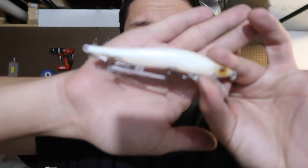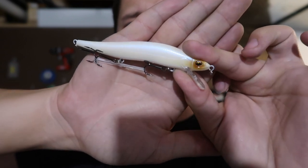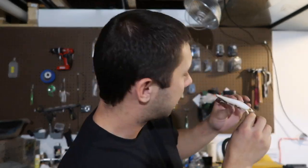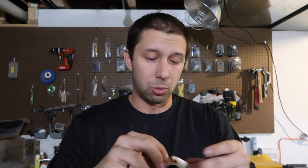It is super crispy. Look at that pearlized white, the little bit of brown around the eyes. That is pretty — a pretty little jerkbait. It's going to be suspending, probably going five, six feet deep. That pearlized color is beautiful. It almost looks like there's a little bit of blue in there when you angle it the right way — give it a little tilt and bang, it hits you. When it comes to winter baits, early spring baits, clear water — jerkbaits are what's up. Done, over with. That is the lure you want to throw.